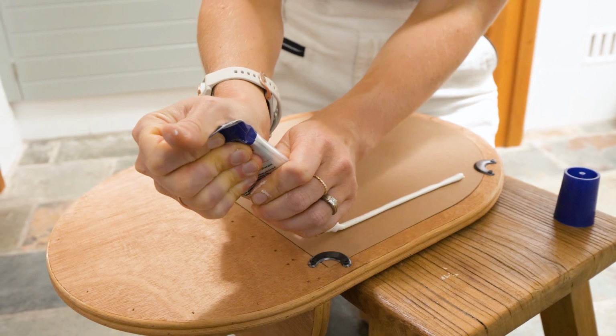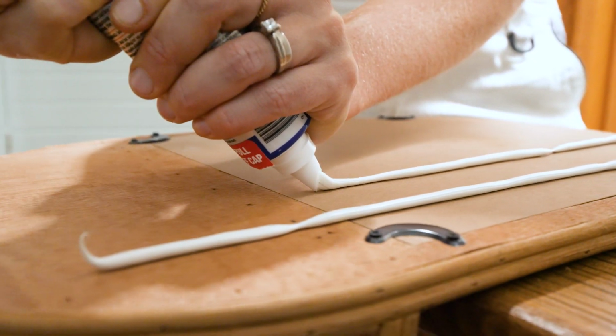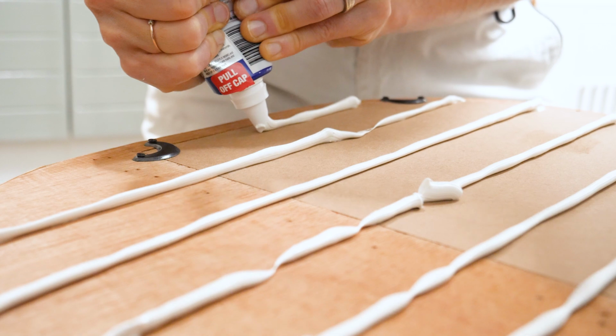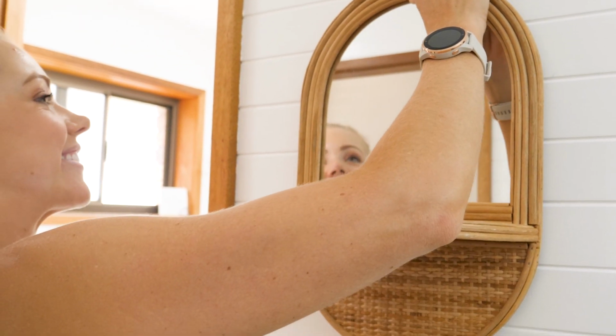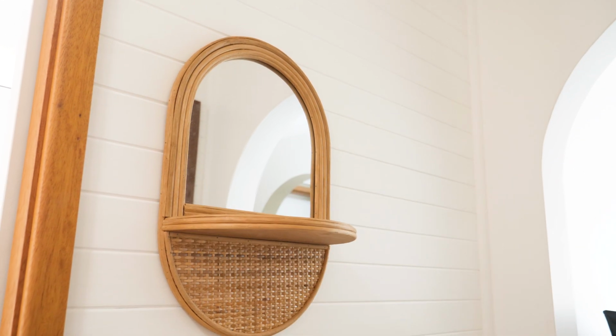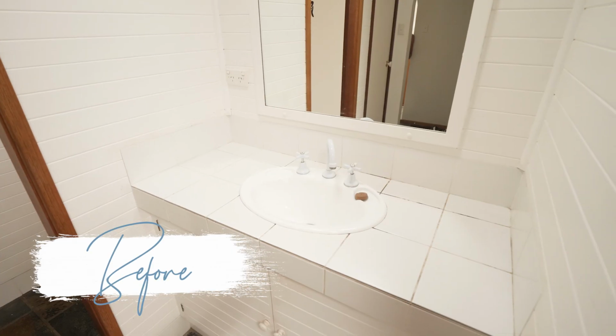Cover one surface in the adhesive in long vertical strips about 5 centimetres apart. After applying the adhesive, press surfaces together firmly, ensuring the adhesive spreads. We'll wait at least 48 hours for the glue to cure before adding items to the shelf.